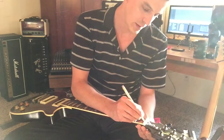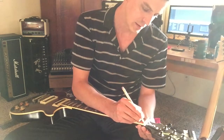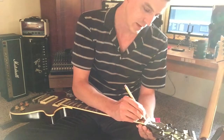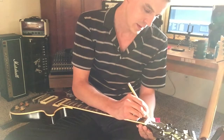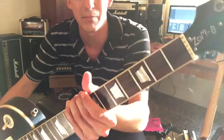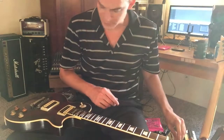But there's other ways around things as well. But I've played this one so much that the nut slots are kind of wearing down. So I don't really have much of the issue of anything hanging up. But of course I don't want to either. So there's that. Now they're just blacked out, right? Solid black. Which is perfect. That's what I'm going for. That's what I want.